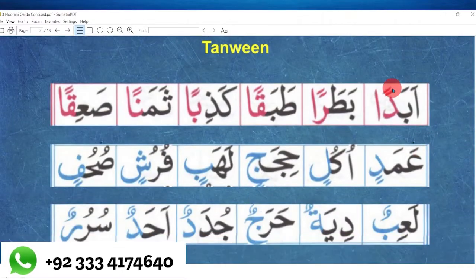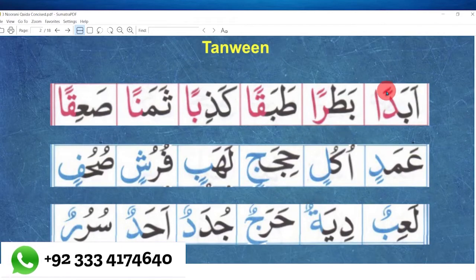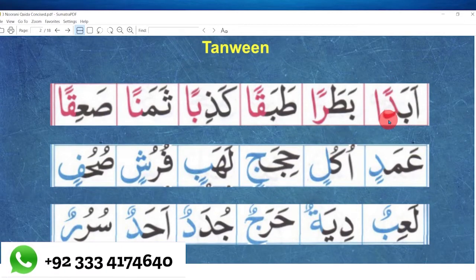Alright, so the two zabar or double zabar sound is un. Whenever it is above a letter, the un sound is produced. So dal, two zabar, dan. Dal and un become dan. So abadan. If we stop, one zabar will be removed and dal will be stretched for 1 second. So it will be abada in stopping mode. But in regular mode, it is abadan.